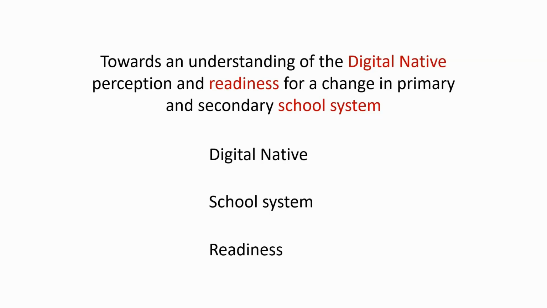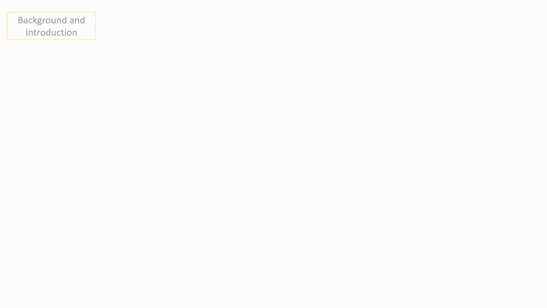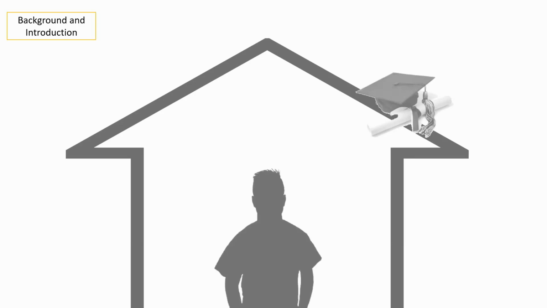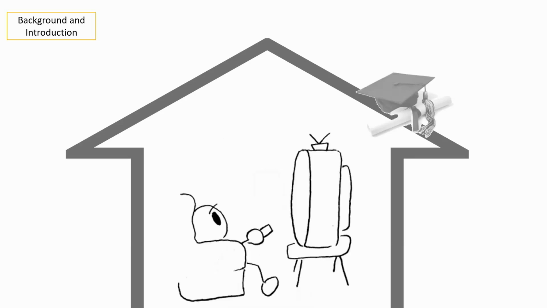Here is an example. In our background and introduction, we introduce the topic and explain what the research problem is. Our story is that there is a concern that the current school system is not equipped to educate the digital native, i.e. the current generation. The people are in a panic and are calling out for a radical change in our school system. They are saying that the current school system is set up for educating the analog generation and cannot effectively teach the new one that is raised in technology.